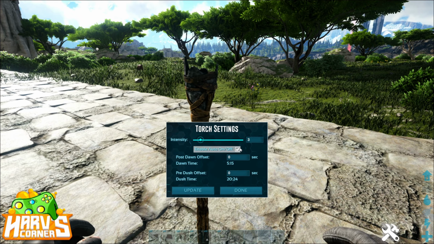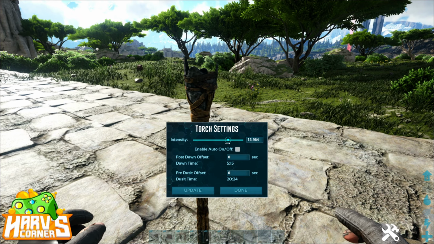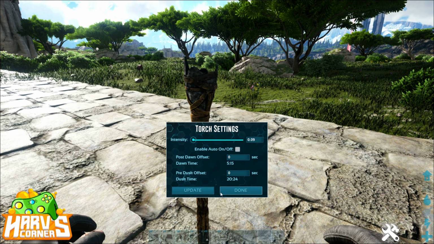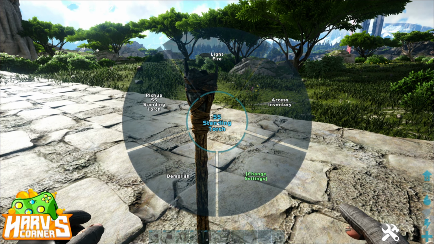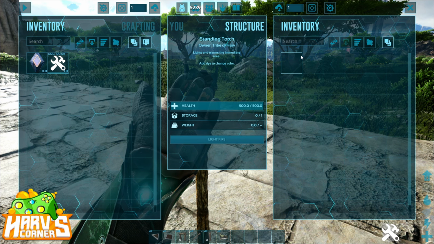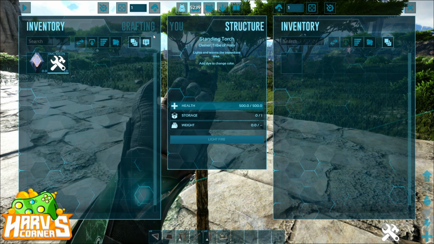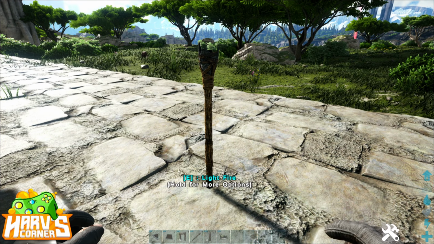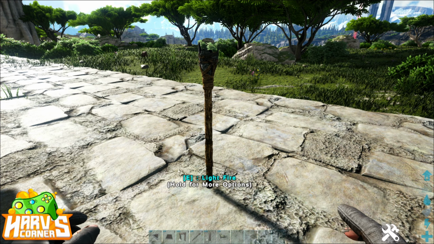You can change the intensity of the fire, whether it's on or off, or you can set it on and off and tell it when to turn on and when to turn off. You can also throw any colored dye in here and change the color of the fire too. So it's a pretty sweet option, and it works with the standing torches and it works with the SS wall torches as well. I love it.